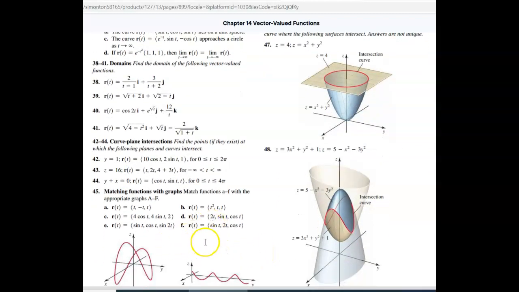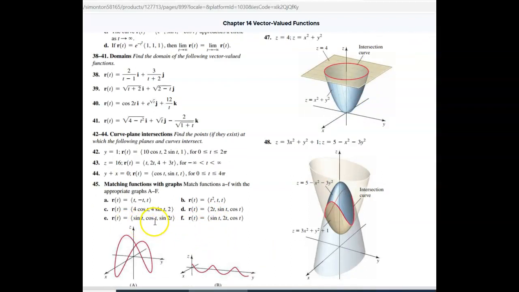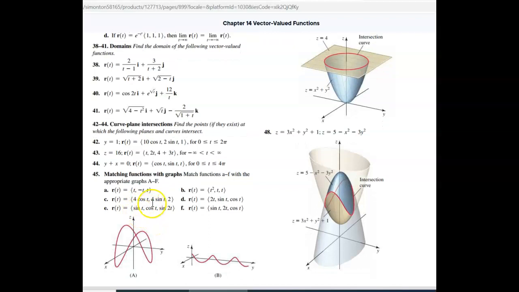All right, let's look here at E real quick. This is similar to the one we looked at in the example in the book. It's got a sine and a cosine in x and y, and it's got another sine pattern with a different angle in z. Right? So that's similar to that roller coaster curve that we looked at as an example that looks like A. It sits along the cylinder. They don't show the cylinder here, but if they drew in the cylinder that runs up and down in the z direction, this whole graph is on that surface, and it follows the shape of the sine curve, this up-down shape in the vertical direction represented by the z component.